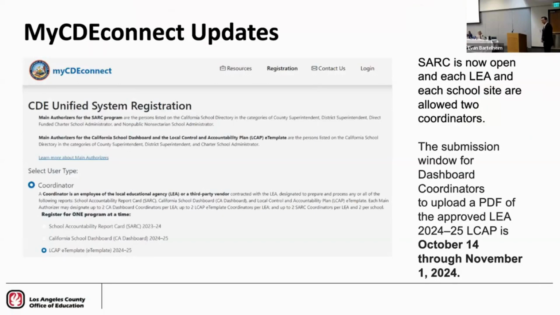For a charter school, if the school's administrator is tasked with SARC, dashboard, and LCAP, do they need to assign a coordinator? No, you don't have to. If you're automatically in there, you're good to go. But if you need assistance, or you want somebody else to be able to access the SARC, for instance, somebody uploading your physical fitness test participation rate information, which is one of the few remaining fields that has to be manually entered, then you might want to add somebody, but you shouldn't have to if you have access to everything.